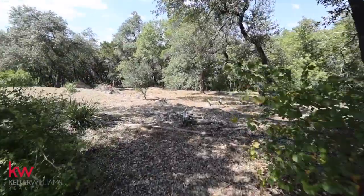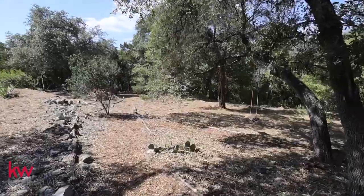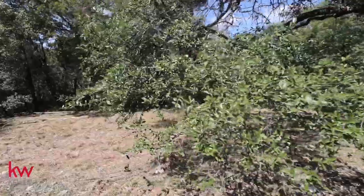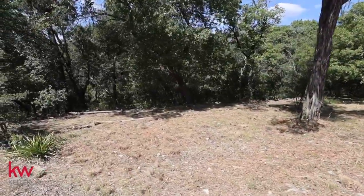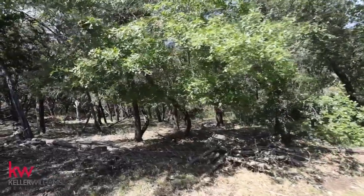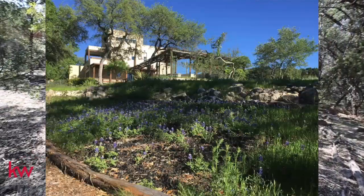We're situated on just under two and three quarters acres, just filled with trees, beautiful stones, and nice paths all throughout — some created by humans, some created by wildlife including wild turkeys and deer. If you love wildlife, this property will have it. Over to the right you see a bit of the drop off — that's a wet weather creek, so when it rains you get water rushing down the side of the property with multiple waterfalls. And as you move towards the edge of the property, there's a nice spring-fed creek. It's just really beautiful.